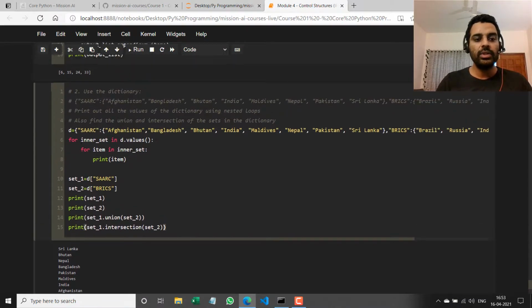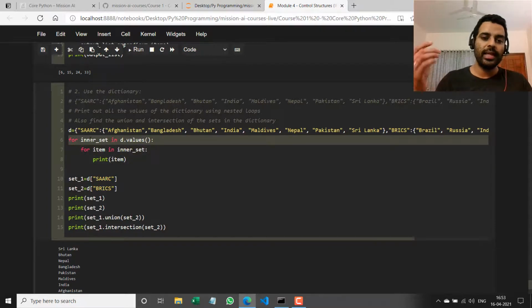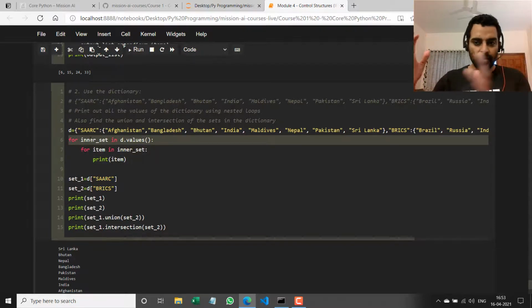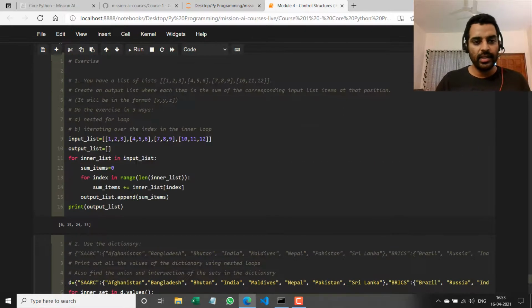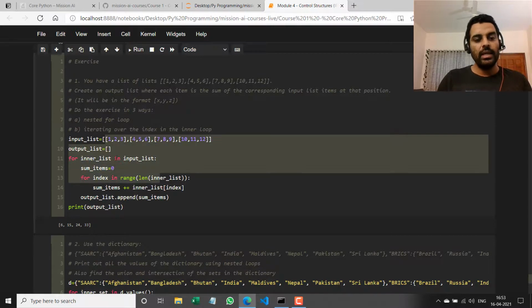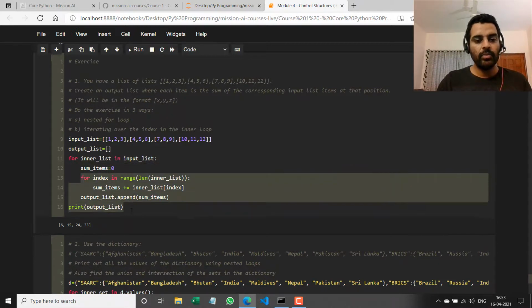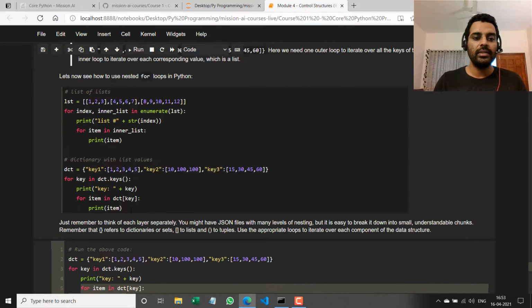So we've seen how to use nested for loops. The outer loop is used to access the individual sets, and the inner loop is used to access each value in the set. And in this case, over here, the outer loop was to access each inner list, and the inner loop was to access each element in that inner list, right? So we've seen what nested for loops look like.